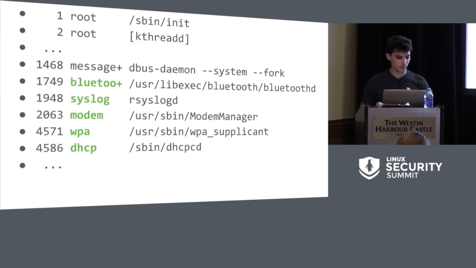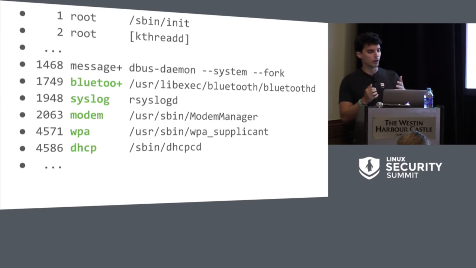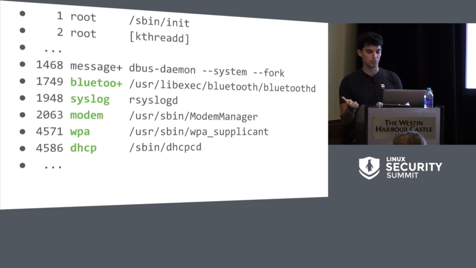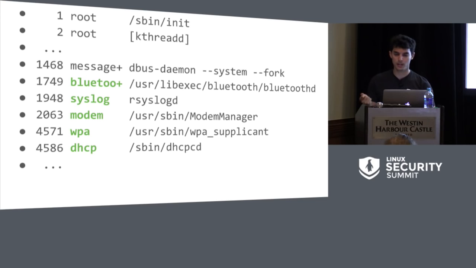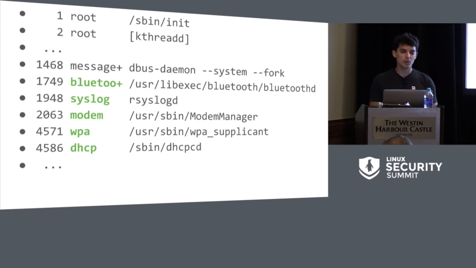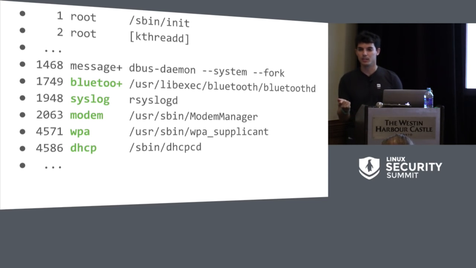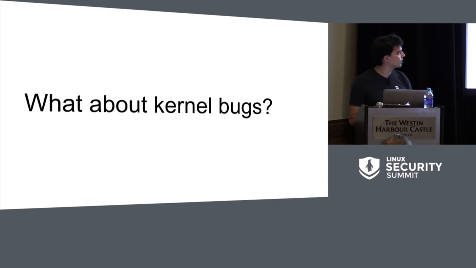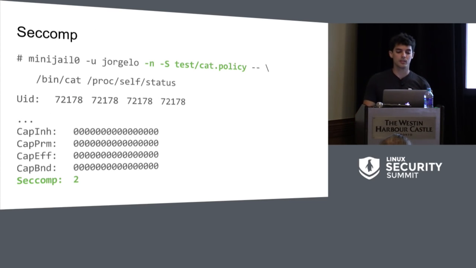So even though any of these programs might not be able to directly, for example, mount a new file system or remount a file system because they no longer have root permissions, they might still try to exploit kernel bugs because they have full access to the kernel API. But at the same time, if these programs were never expected to mount anything, well, they probably should not have access to the mount system call at all. And some people might know where I'm going with this. And where I'm going with this is seccomp.